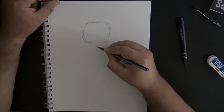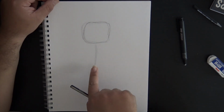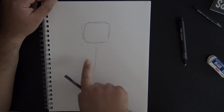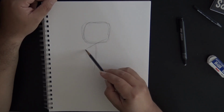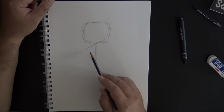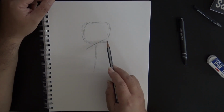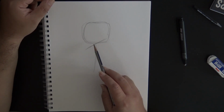Okay, and I'm going to draw a line coming down for the neck and for the spine. Crossing the neck and spine, we're going to have a line coming up for the shoulder. Now notice my line is cutting through my head. This means that the shoulder is going to be behind the head, which means that we won't be able to see the shoulder going back.